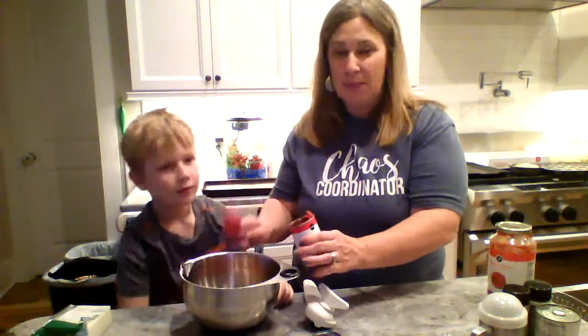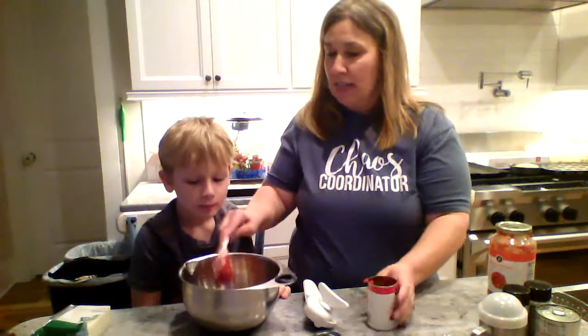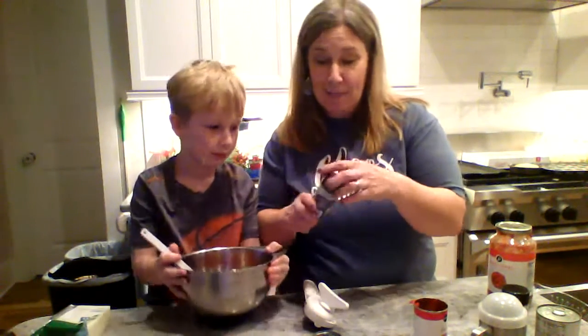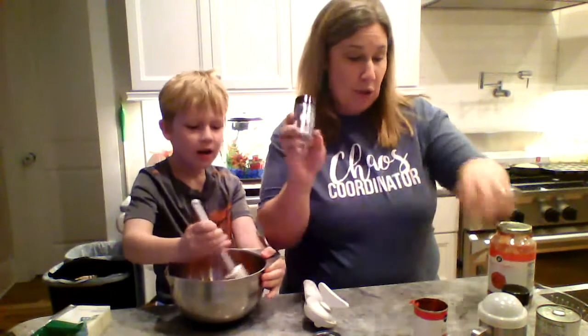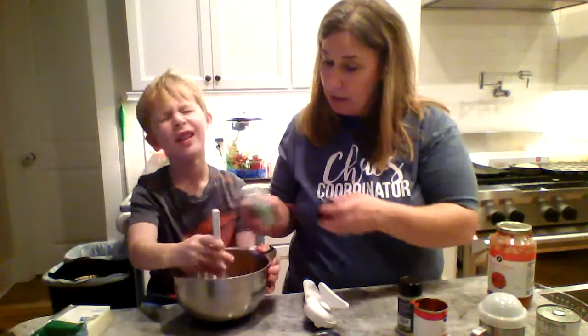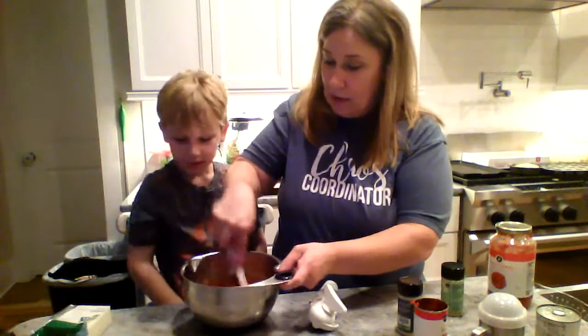See, tomato paste is a little bit thicker. All right, so you just kind of stir that around without getting it everywhere. Now, another way that I like to call "doctor it up" is I add some of my own seasoning. That's some of the Pampered Chef 3 onion rub, the garlic and herb rub. So we've just kind of made it our own.